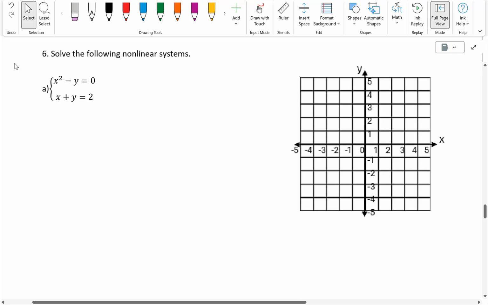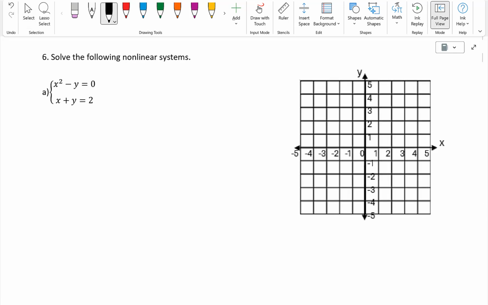So we're going to solve a few of these systems together to get used to what some of them can look like. This first one, x squared minus y equals 0 and x plus y equals 2. This first one is a parabola. Really, it's our toolkit squaring function. If we add that y over, we get just y equals x squared. So I'm going up through 1, 1 and 2, 4, right off the graph there, and then negative 1, 1, negative 2, 4 off the graph to the left there.